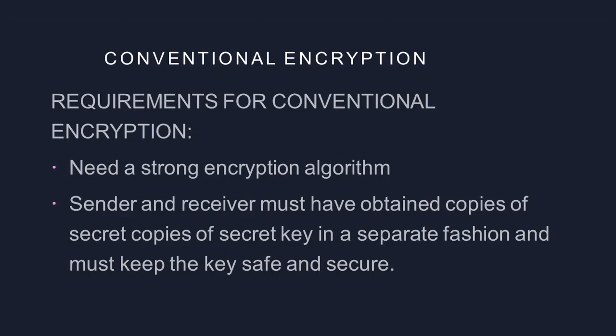For conventional encryption, what are the requirements? You require a strong encryption algorithm. We call it strong because if you write a simple algorithm, anyone can break it. You have to form it just like how you form a password. That password should not be broken, but even though we create a strong password, there are people who are able to break it. So here we mean you are going to use a strong encryption algorithm. Both the sender and receiver must obtain secret copies of the secret key in a separate fashion, and they should keep it in a safe and secure manner.